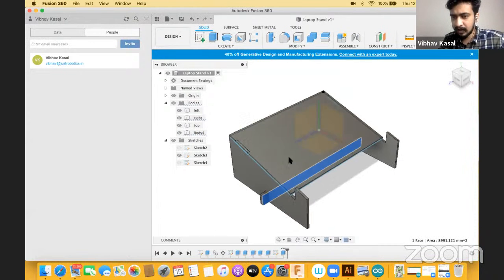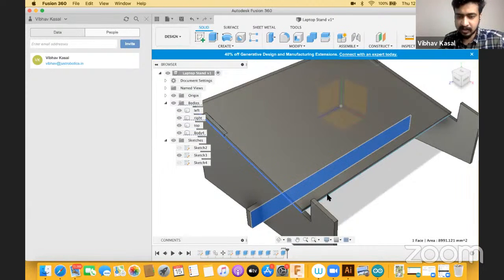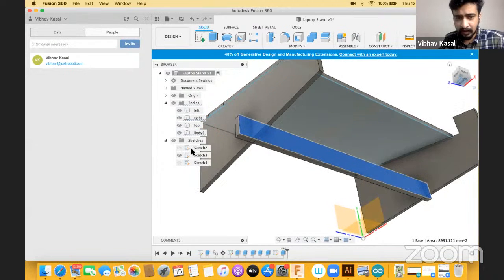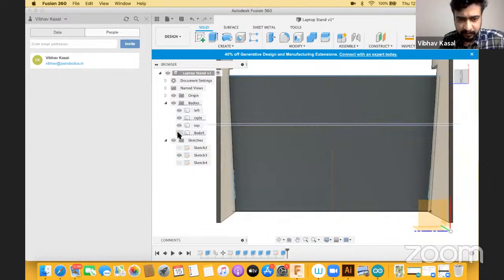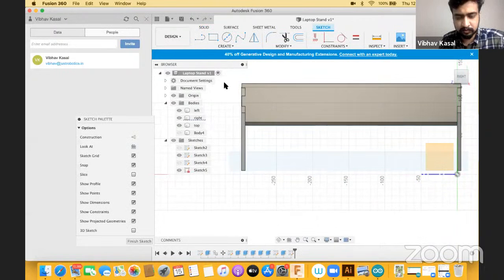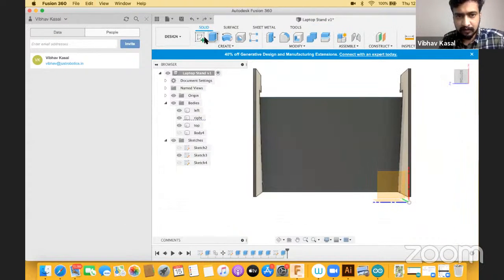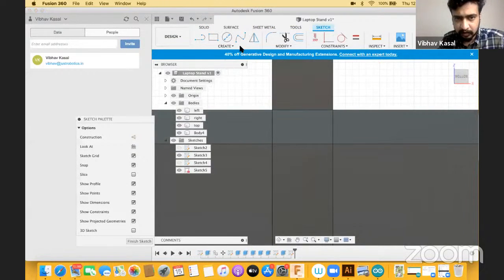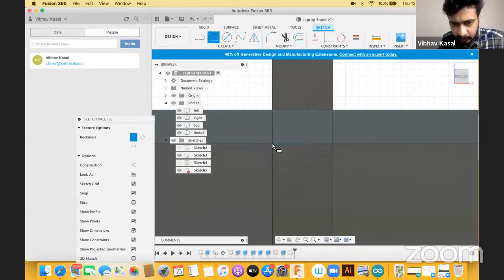So there is something called a finger joint or intersection joint. That is what I am intending to do with this thing here. So again, I go to the bottom and I will do this. I will turn off the body, but I will create one sketch here. So I will create a sketch on this plane. I will turn on the body so that I can see where I have to draw that rectangle. So I'm drawing a rectangle.